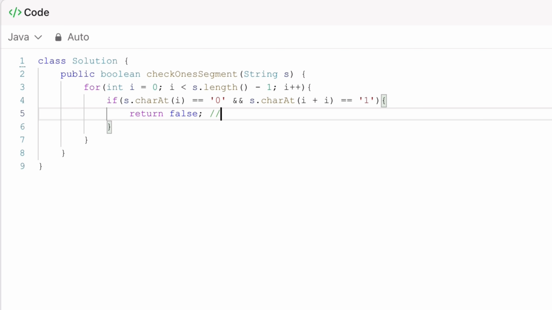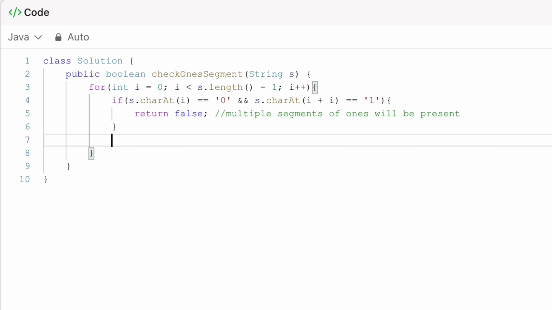Why? Because multiple segments of 1s will be present, correct?